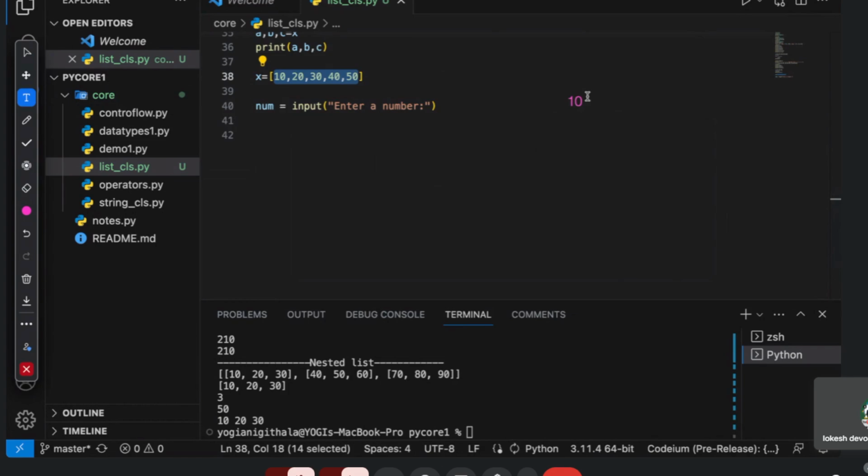If 10 is present in this list, you should print element is found. If you give 100, 100 is not in this list, so element is not found. Like that we need to get the output. How can we do that? Any idea?